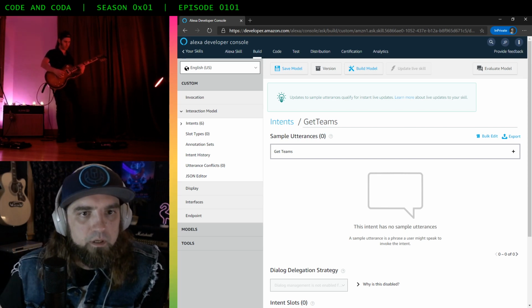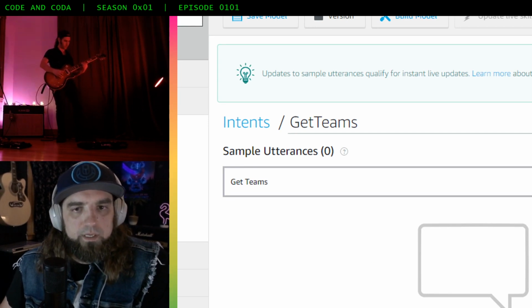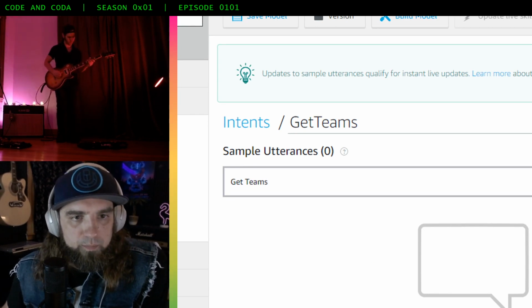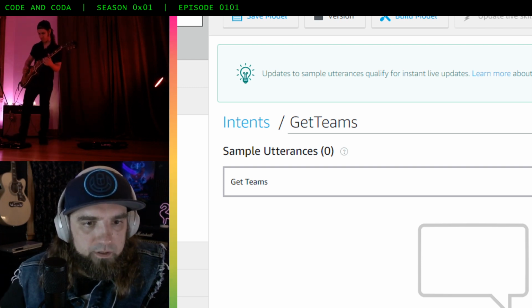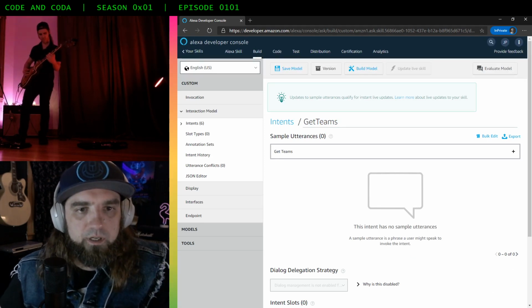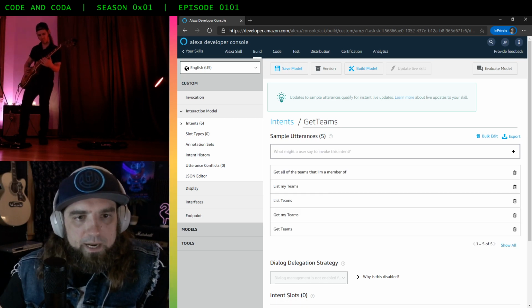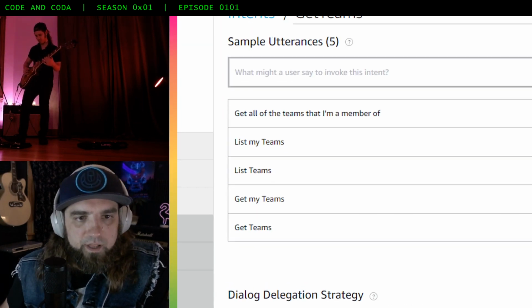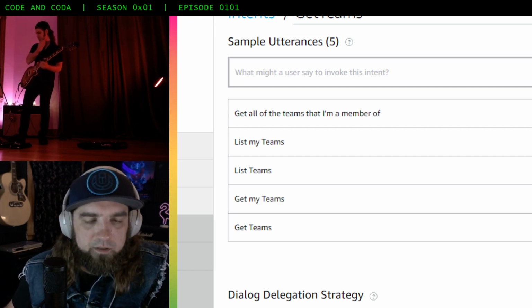But first, after we create this custom intent, we tell the Alexa skill what the user might say to fire off this intent. Of course, one thing the user might say to fire off the intent is get teams. So you type the utterance get teams in there and press enter. You can add some other utterances there that you think the user might say when they want a list of their teams.